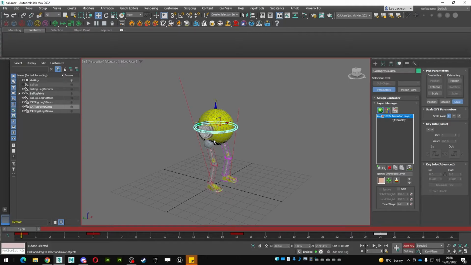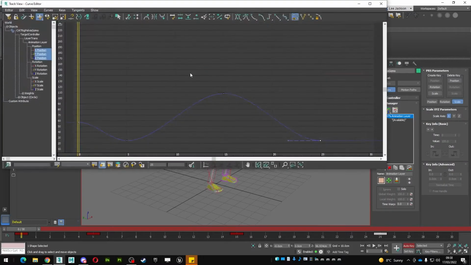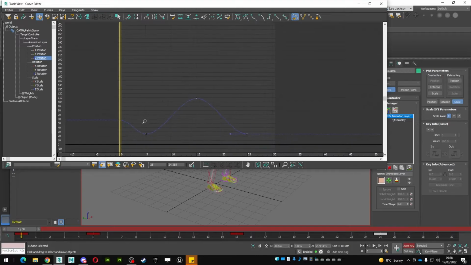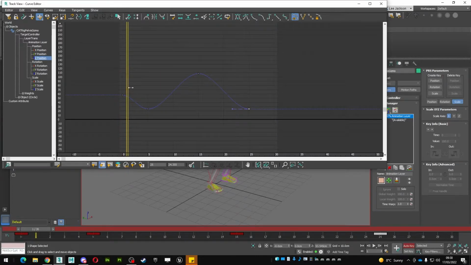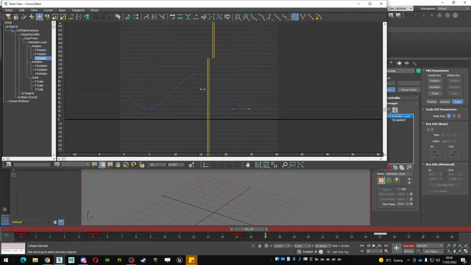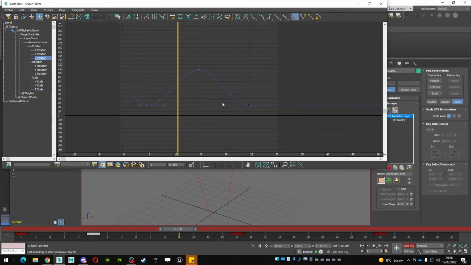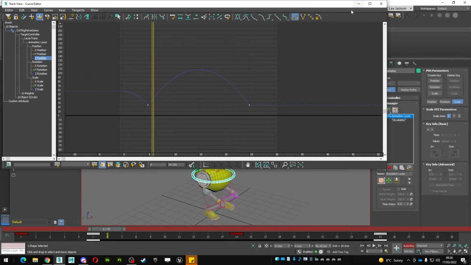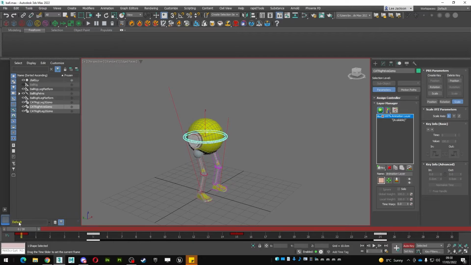First off, we're going to fix the curves like we did with the box. So we're going to go into our curves for the pelvis first. I'm going to grab the curves and go into my Z position. Just have a look at what they're doing, and you can see he gradually goes into the anticipation, and we can see it down here. Okay, that's fine, but we want him to go up fast and then come down fast as well. So we changed these two like we did with the box. So you have something that looks like that. Now let's have a little play. There we go, that looks much better.